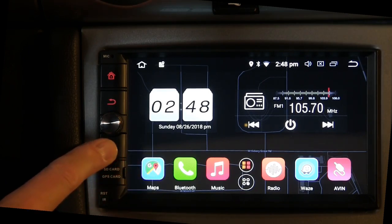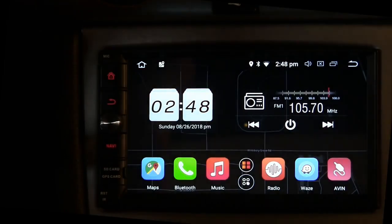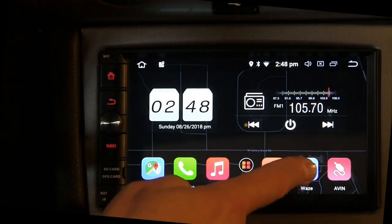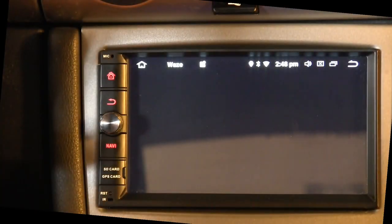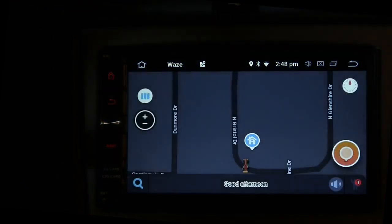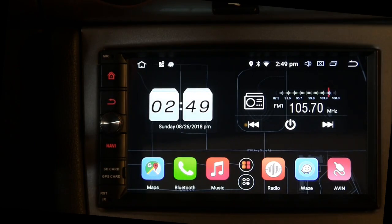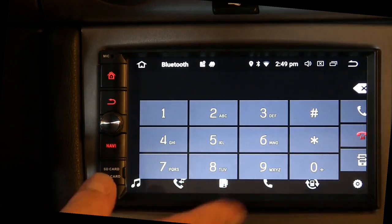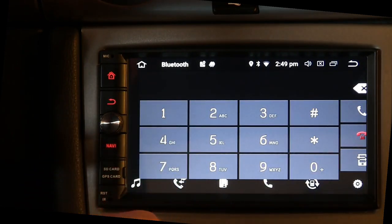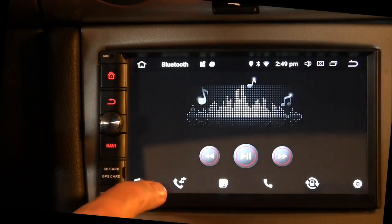There's a shortcut button to go right to navigation, which is kind of nice. I also put Waze on it, so you can connect into Waze. And right now I've hotspotted my phone, and that's what's connected. Waze. Has Bluetooth phone, basic phone controls. And you can stream music from your phone as well.